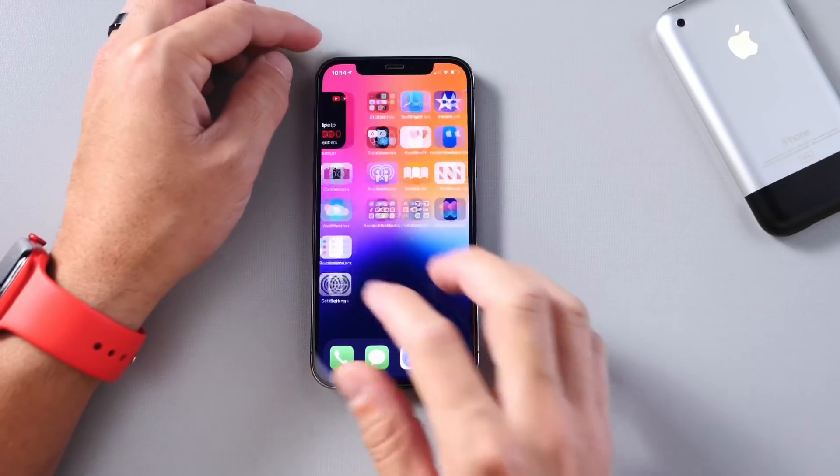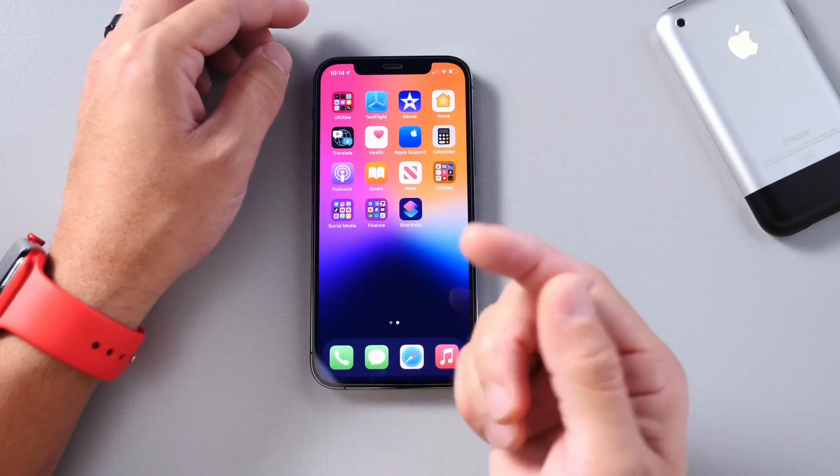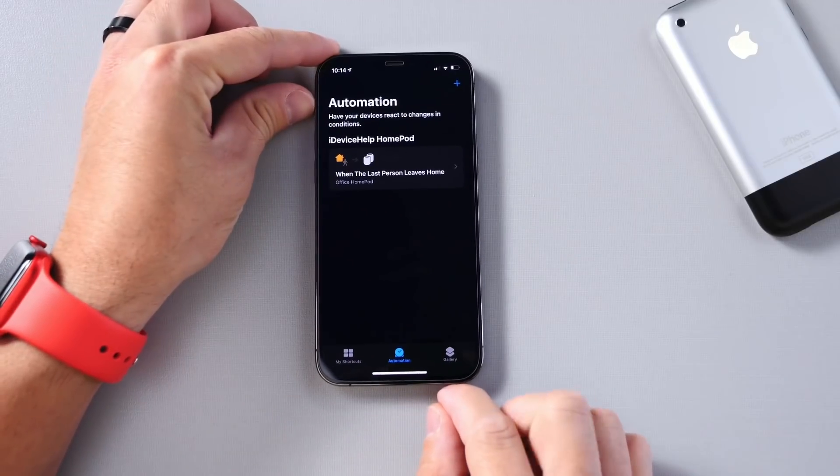In this video, I'm going to show you how to get your iPhone to tell you when it needs to be charged at the percentage that you want it to be, and you can actually hear it. So the first thing you want to do is head on over to the description. You're going to need the Siri Shortcuts application if you don't have it already.